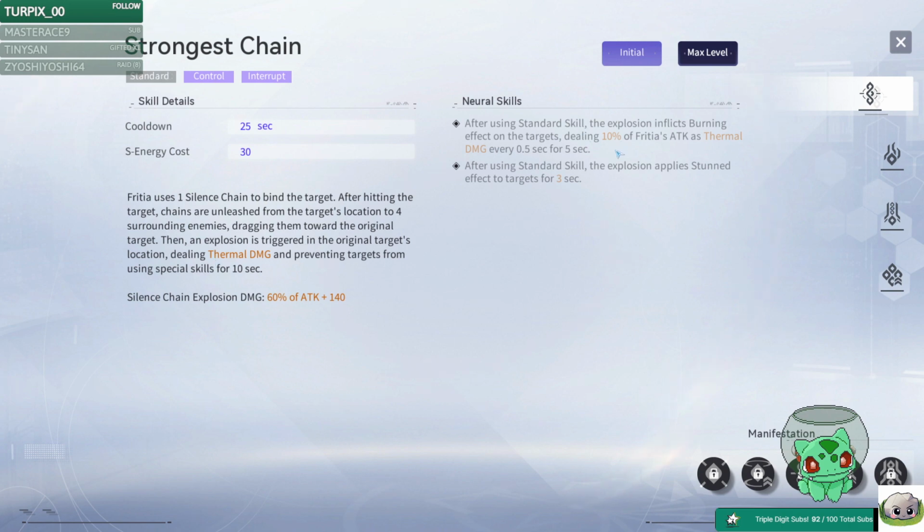And then the neural skills, this is where it gets spicy, right? If you get a neural skill for the first one, after using standard skill, the explosion applies an additional burning effect, dealing 10% of Fritia's attack as thermal. Really good. So if you want her to have control, interrupt, and damage, this one might be the one to take. After using standard skill, the explosion applies stunned. So if you want additional crowd control, you might want to choose this one.